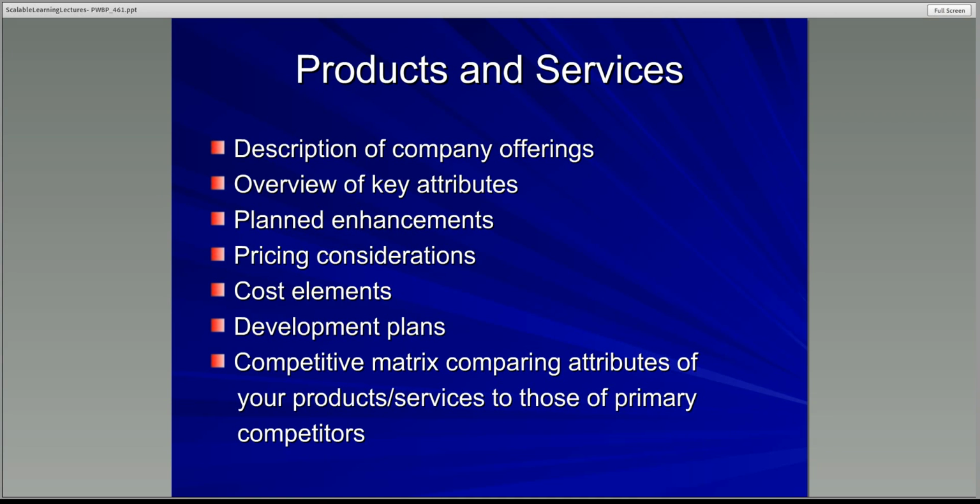Product, services, maybe there's a service component that is attached to the product. Not only do you sell the software, but you sell support to the software, or you sell data for the software. Or if it's a video game you're developing, not only do you sell a copy of the game, you sell updates, or in the game you also sell products that people can purchase with real money, or something along those lines. So that's what you're trying to describe.